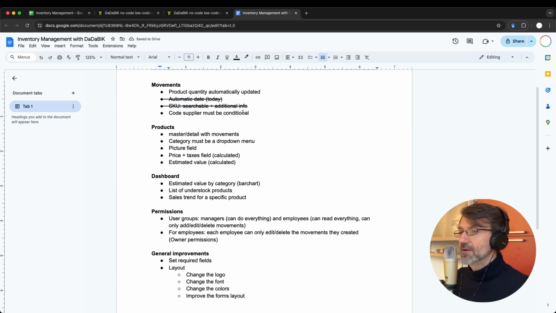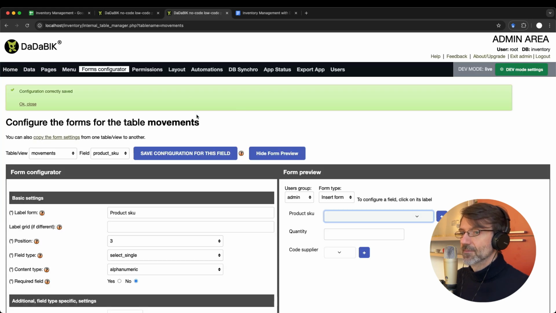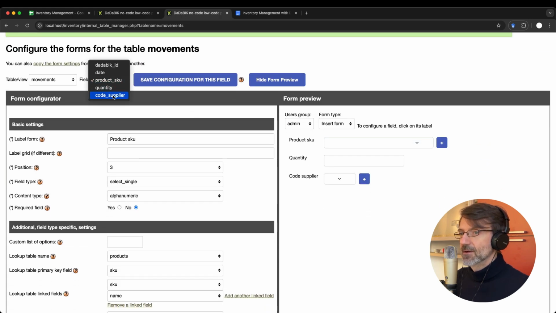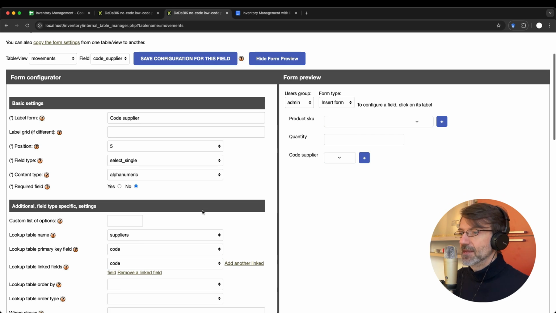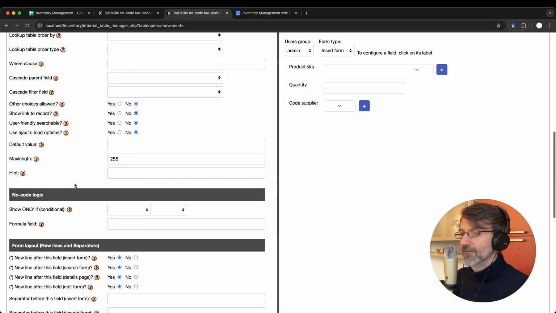Code supplier must be conditional. Okay, that's another thing I can show you right now. Here we have our no-code logic, conditional fields and formula fields.